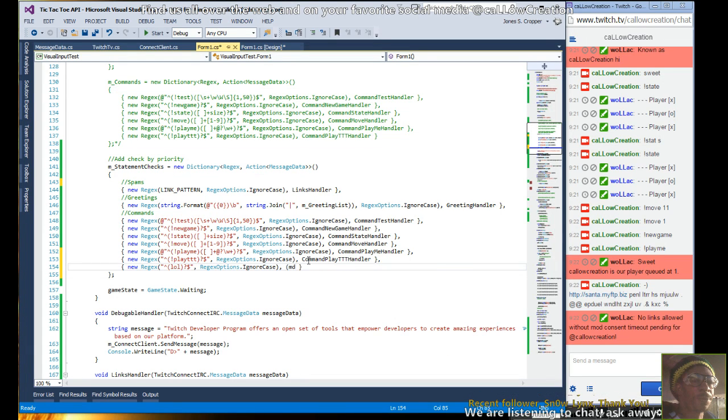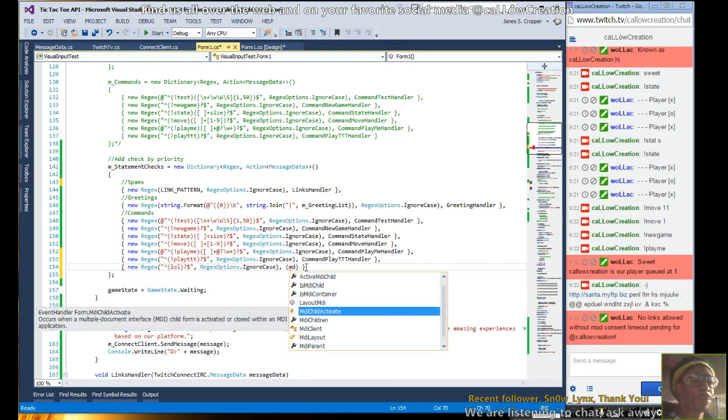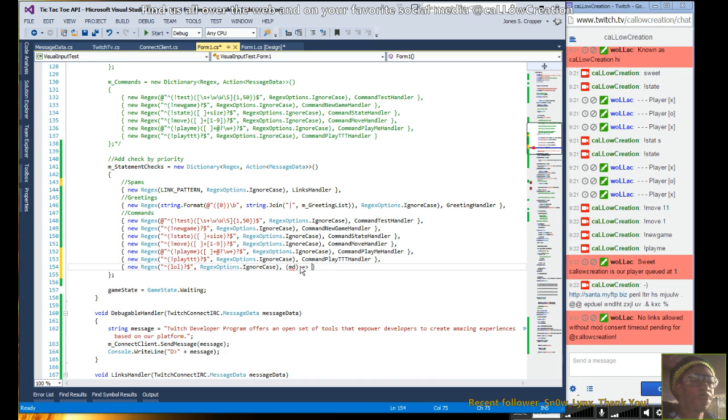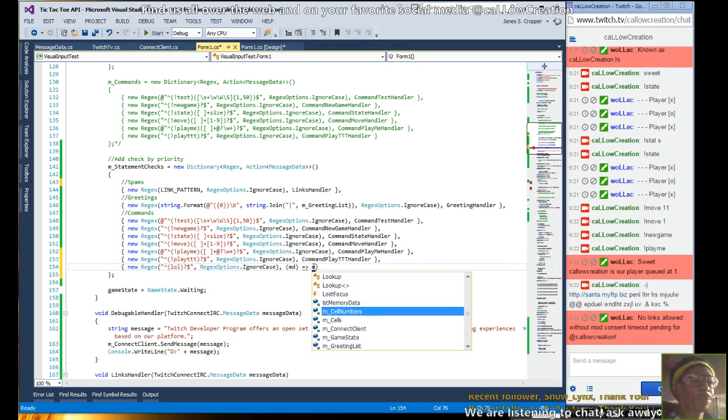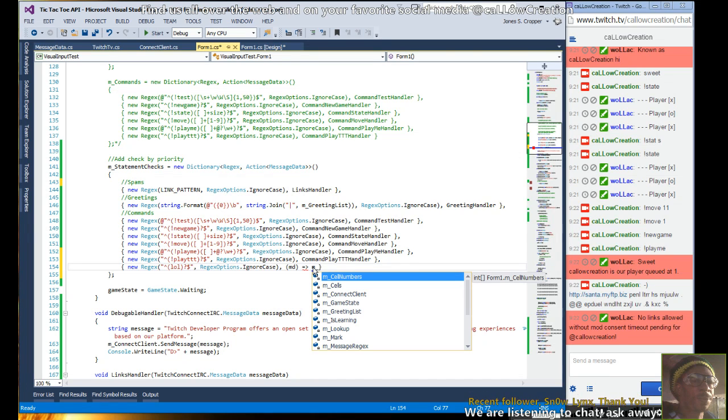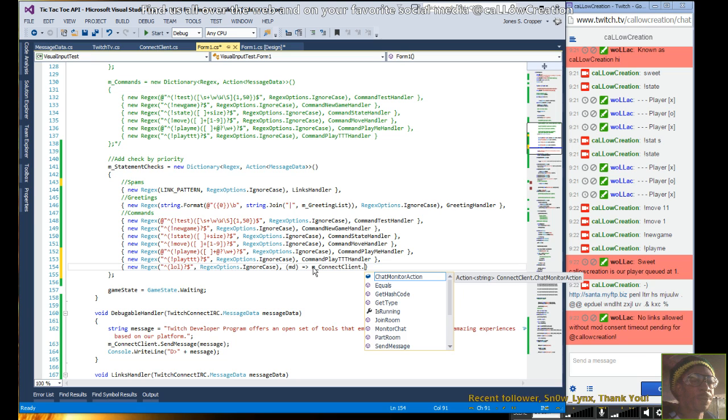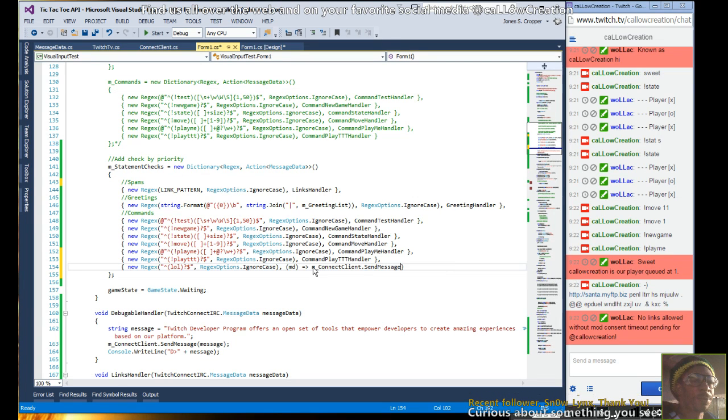Action message data from the form, and what's going to happen when that happens, we're going to send a message. Ooh, it's going to be scary. Client, connect client dot send message. Oh, don't need that because we're inlining this thing.